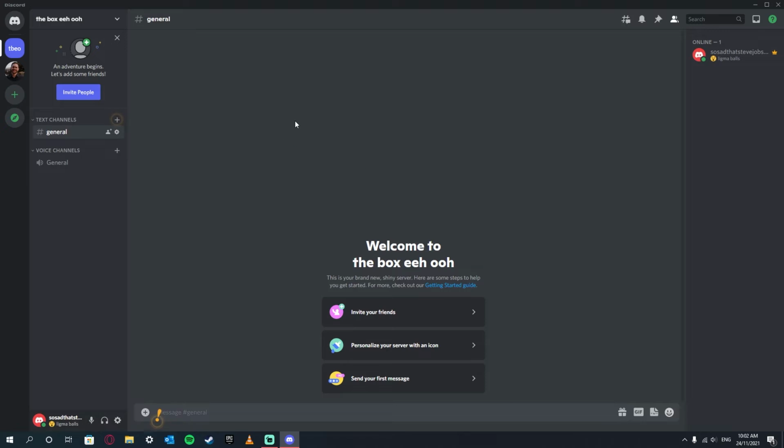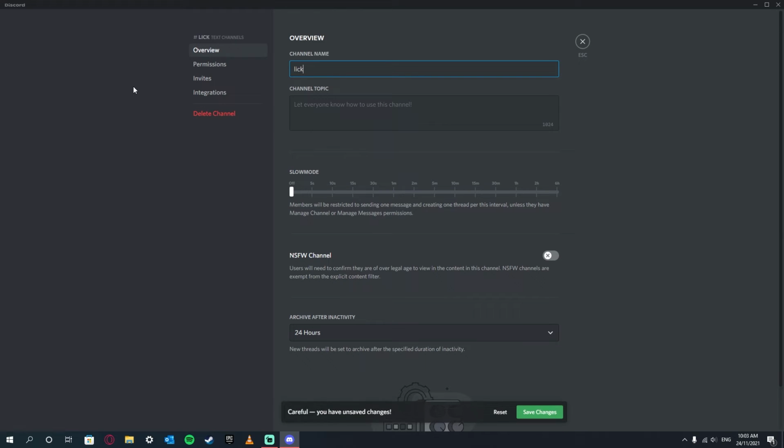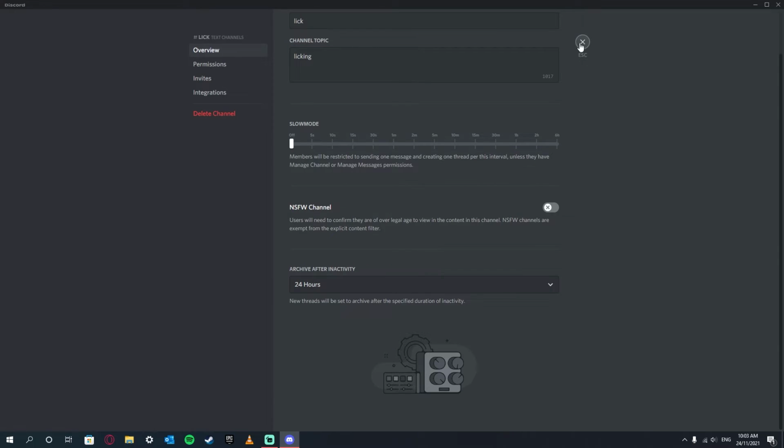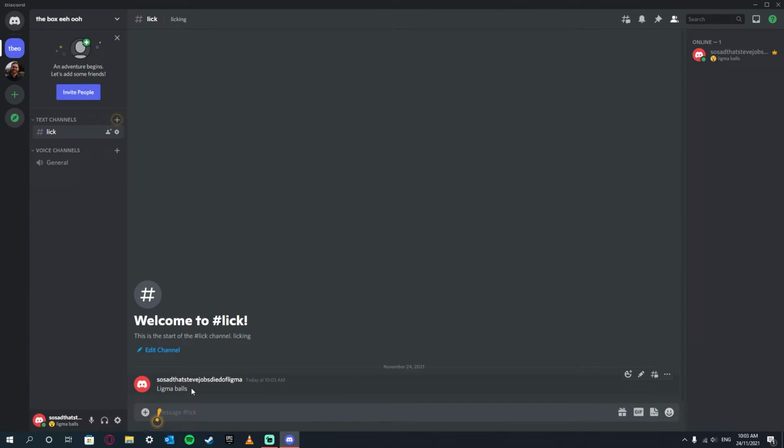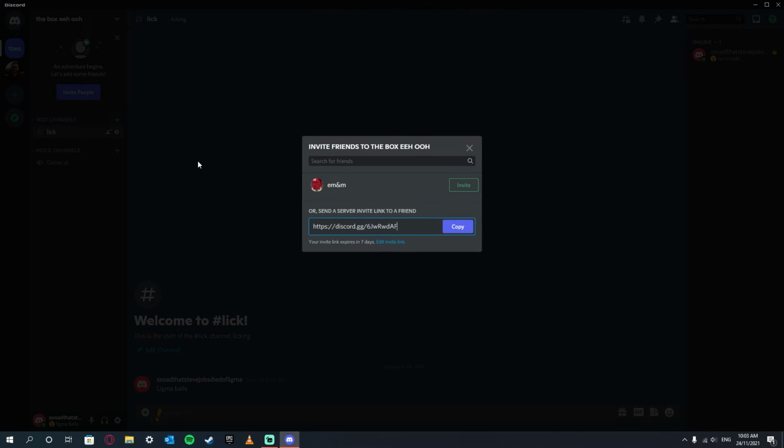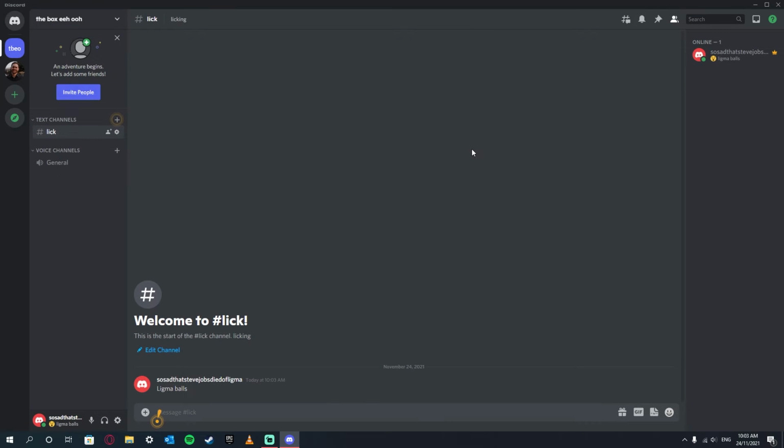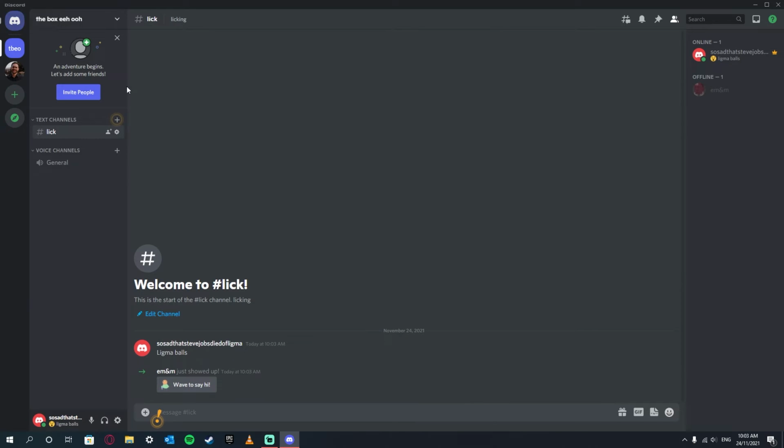If you didn't choose a template, you will be greeted with one text channel and one voice channel, both named general. To change channel properties such as the name, description, and slow mode settings for preventing spam from users, you need to hover over the channel and select the gear icon. Under the server's name, you are given the option to invite people, and clicking the button will present you with your friends list to invite, as well as a copyable server link to distribute amongst other platforms. An automatic message will appear whenever a user joins the server, with an option to wave to them.